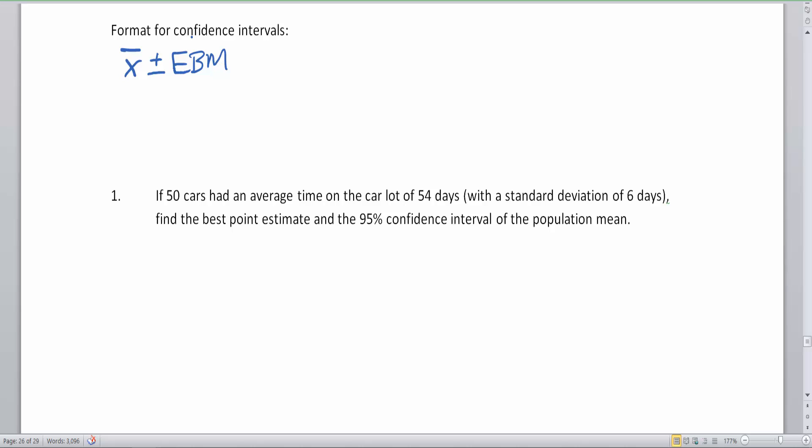I want to now give you the translation that we had found from the previous page. The previous page was that our EBM is made up of our z-score taken from alpha after we divide it by 2. You see this symbol here, this E alpha divided by 2, it's literally telling you what to do. Give me a z-score after you figure out your alpha and you cut it in half. Then we multiply that by the standard deviation divided by the square root of the sample size, because we're going to be taking a sample, not one person, because you can't actually figure out an entire population from one person.